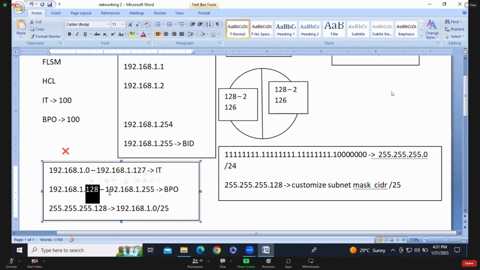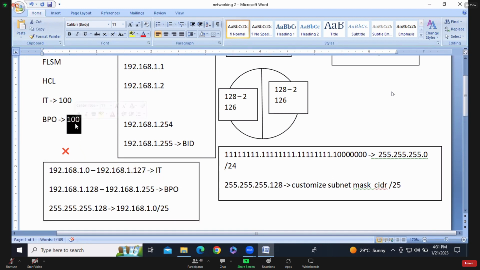This is the network ID and this is the broadcast ID. In between we'll have 126 valid IP addresses. Now, these 126 valid IP addresses we are going to assign to whom? BPO. Got it, guys.